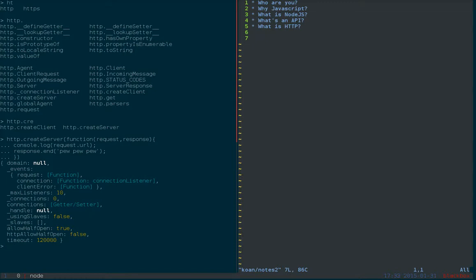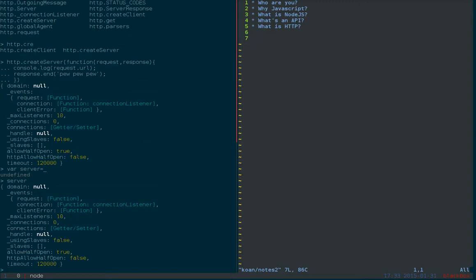And you can see some of the stats about the server. This is one of the quirks of using JavaScript at the REPL like this. If you forgot to declare a variable to capture the value which was returned from the previous function, you can use this symbol, the underscore, and what that does is it references the previously returned value. So if you forget, you can always capture it again after the fact and assign it to something. So there it is. And if I call it server, now that name is bound to the previous value.